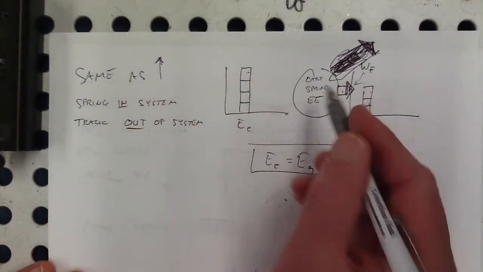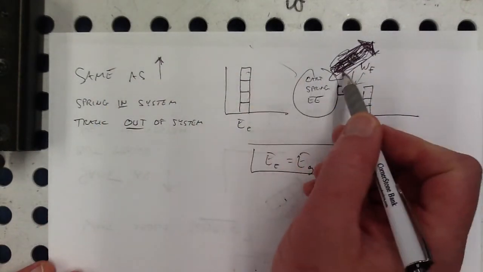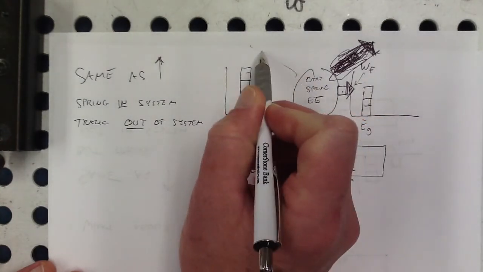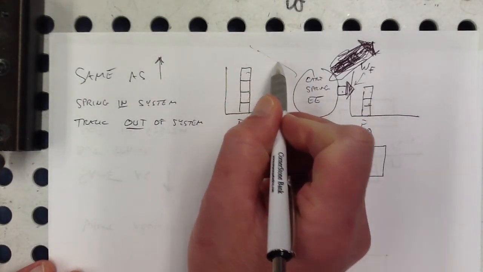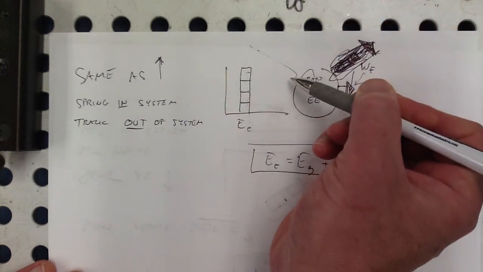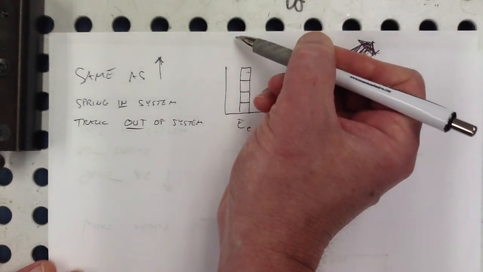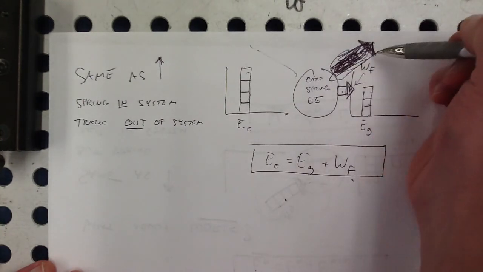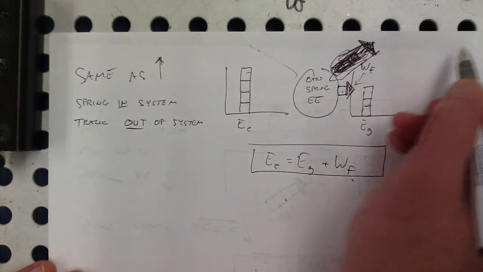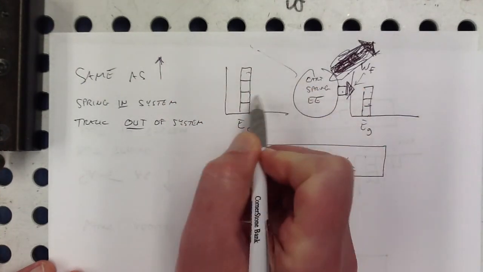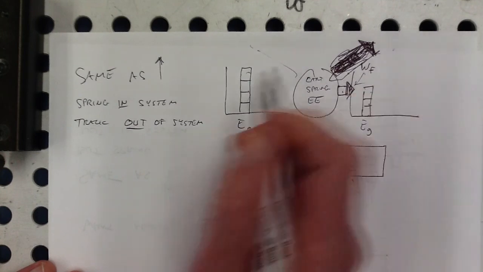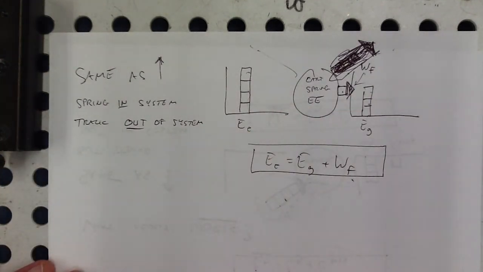So what you need to know about the work coming in and going out is that if you have an arrow on this side, it is adding energy in. In other words, we never have an arrow on this side that's pointing this way, and we never have an arrow on this side that's pointing in. It's always flowing this way. There could be work coming in on this side, and there could be work going out on this side, and the other direction, not possible.